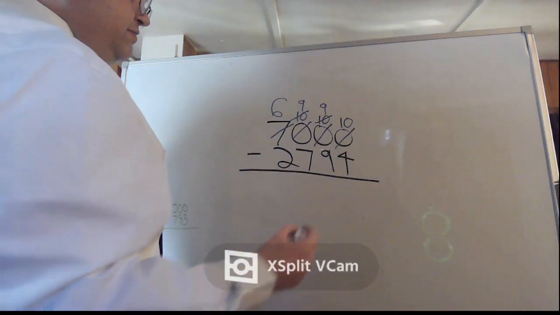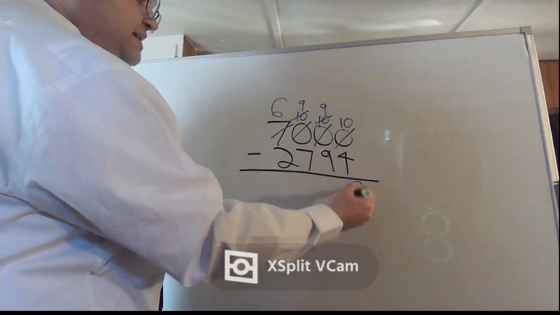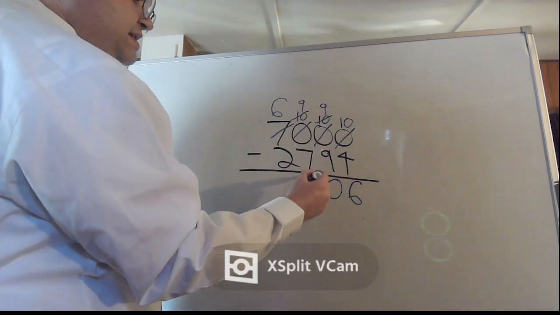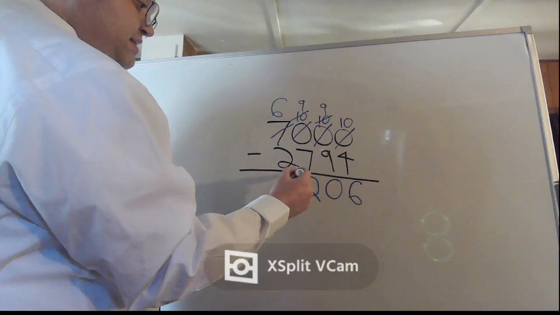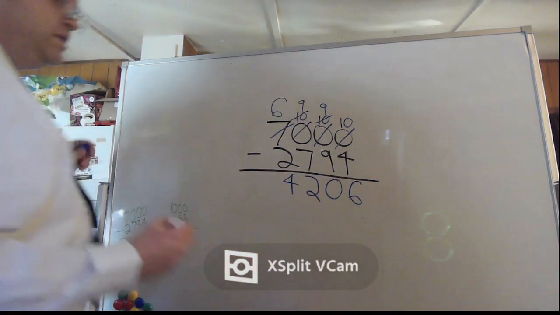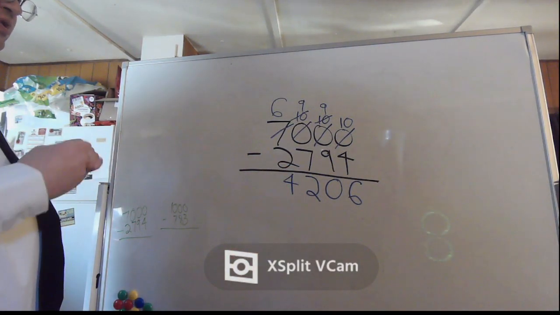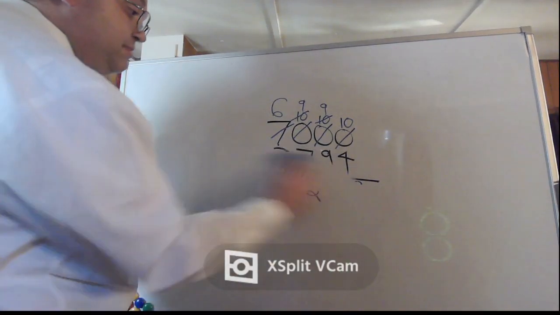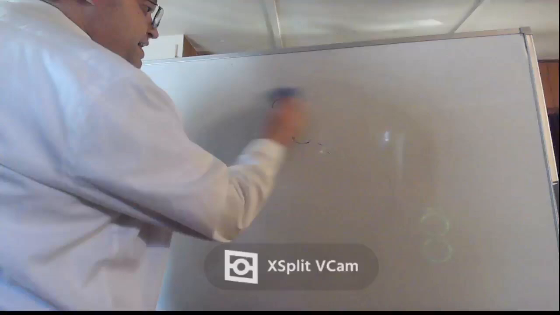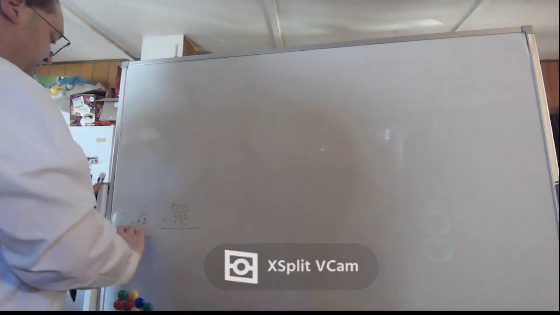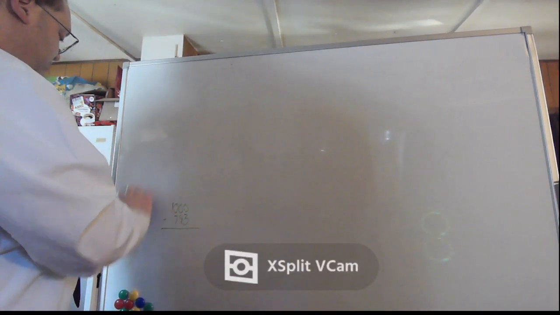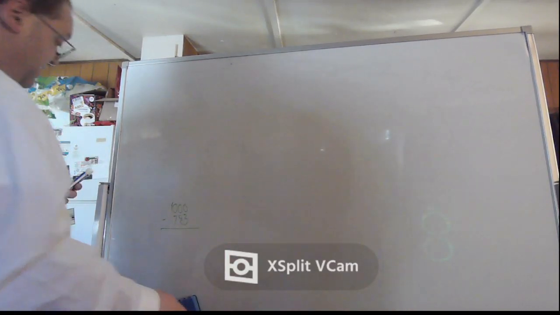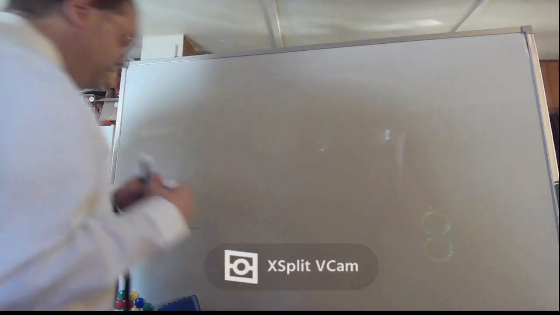So we have 10 minus 4 is 6. That works. Now we have 9 minus 9. That's 0. 9 minus 7 is 2. 6 minus 2 is 4. Your answer should be 4,206. And yes, don't worry, I do have other examples of that. The type of problem I just did is about as hard as subtraction can get. You can get through that, you got it. And I have no doubt you can get through it. There's no doubt in my mind.